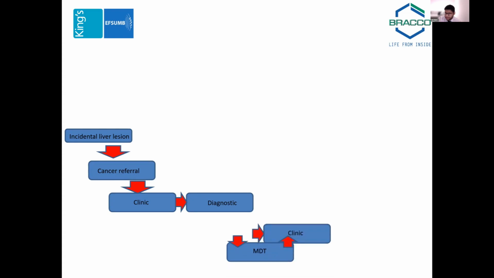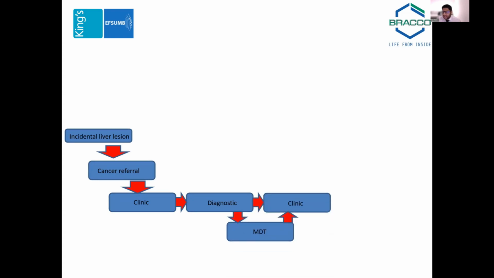And let's put that into a practicality. So you're running your normal ultrasound lists and scanning, and you discover an incidental focal liver lesion. What is the pathway for that patient? Well, they then generate a cancer referral because obviously it needs to be characterized, and the concern is malignancy. Rightly so. They then get seen within clinic within 2 weeks. They then have a diagnostic. It might be a CT, it might be an MRI, it might be an ultrasound, it might be a contrast enhanced ultrasound. They're then seen in clinic or go to the MDT, but they end up in clinic. One a slightly longer route than the other, but they end up in clinic.